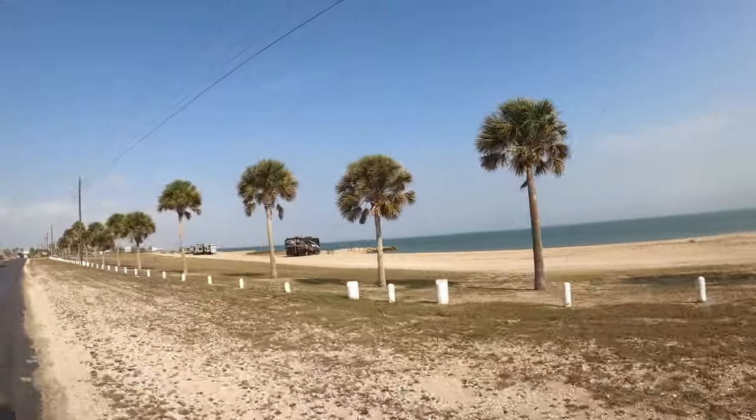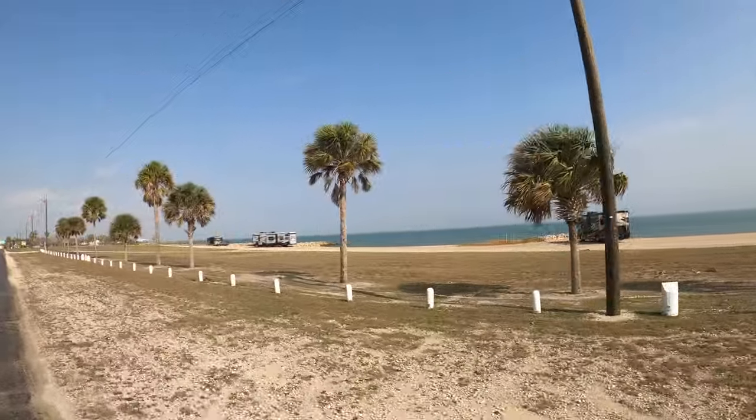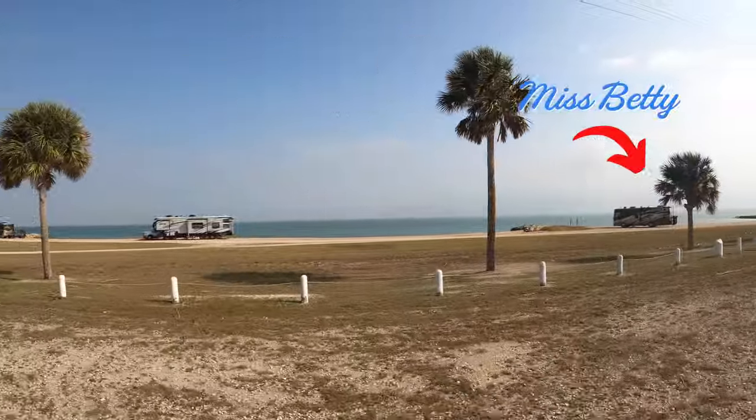If you need a place to just go for some quiet, that's where you want to go. There's no restaurants close by — you'd literally have to go 20–25 minutes to the Buc-ee's. The pros are you're on the beach, looking at the water. You don't have to worry about the tide coming in — there is tide, but it only goes up a couple of feet, so as long as you're back from the high tide mark, you're good. It's an oyster shell sand bed, so it's firm for parking.